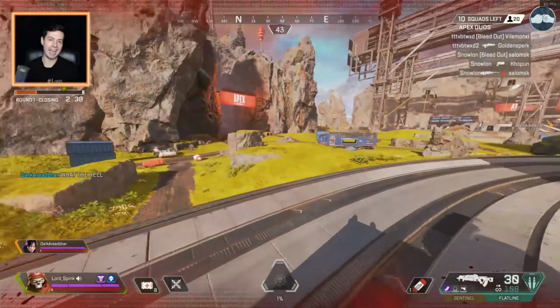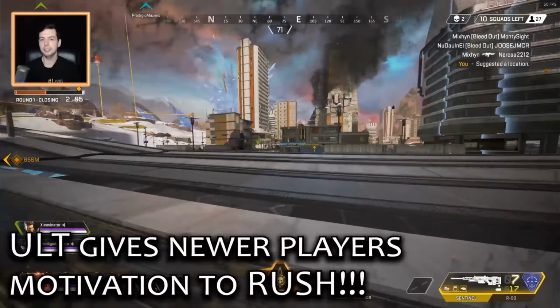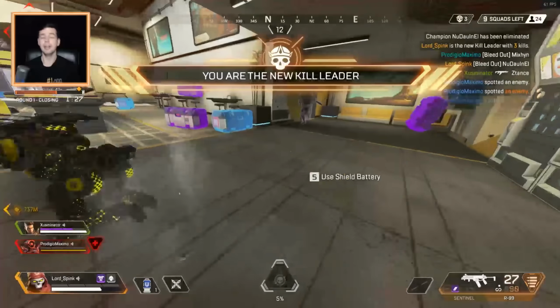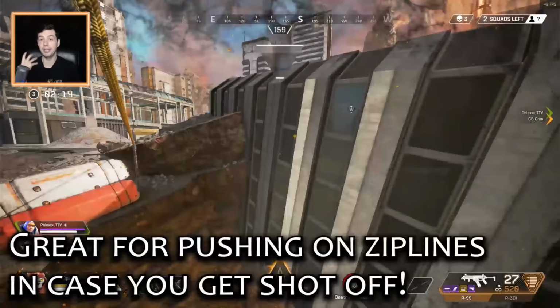But moving on to the actual action tips. If you've got a bunch of newer players in your squad, this gives a big motivation for newer players to rush. A lot of newer players are apprehensive. They're very slow at looting, and they don't want to get into fights because they're scared they're going to die straight away. But if you give them a second life, it's going to give people motivation just to rush in and have that big fun impact that we imagine from video games.